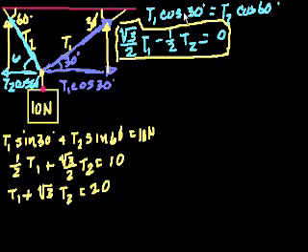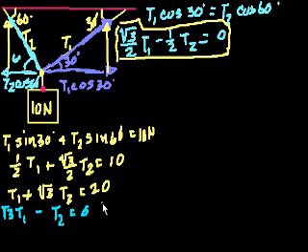Similarly, let's take this equation up here and multiply this equation by 2 and bring it down here. So this original one we got, if we multiply this whole thing by 2, I would do it in this color so that you know that it's the different equation. If you multiply square root of 3 over 2 times 2, I'm just doing this to get rid of the 2's in the denominator. So you get square root of 3 T1 minus T2 is equal to 0, right? Because 0 times 2 is 0.